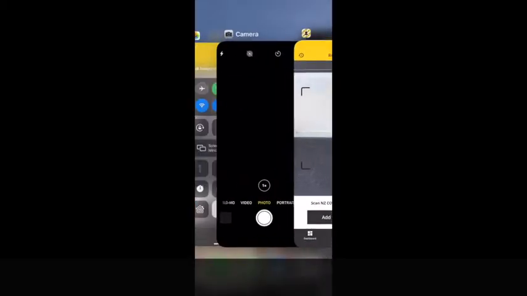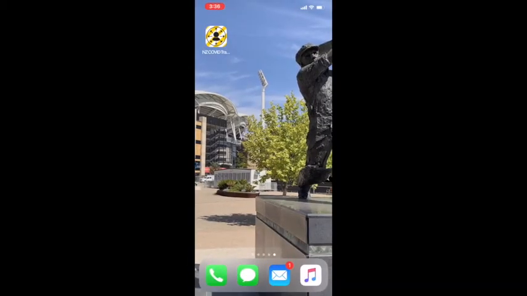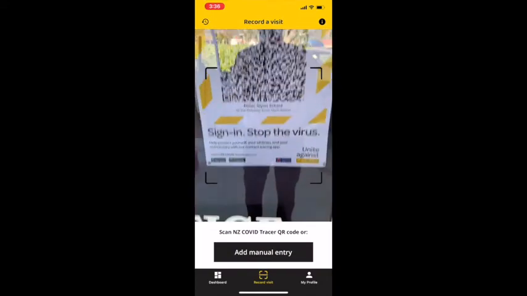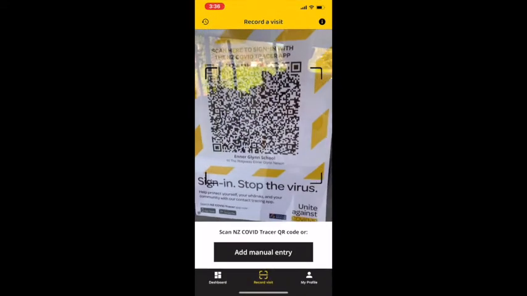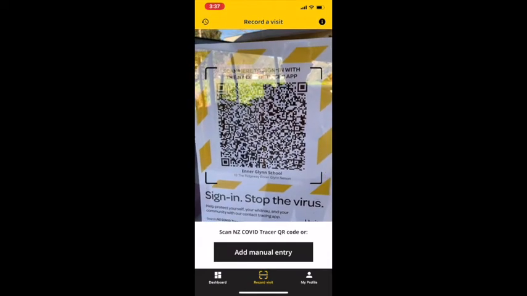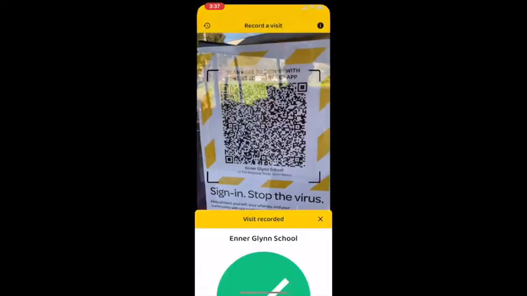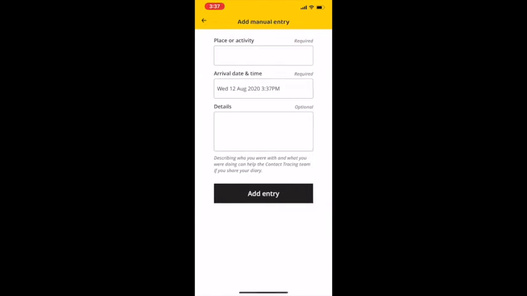Okay, we're back in this situation again. I'm going to very quickly show you what to do if it doesn't work. So here I am, I'm scanning the code. Oh, no, it's working now. Okay, let's imagine it's not working. There it is, I'm holding it up, it's not working. I'm going to push the manual entry. Yeah, if I'm having frustrations, I can sense that you'll be having frustrations too.